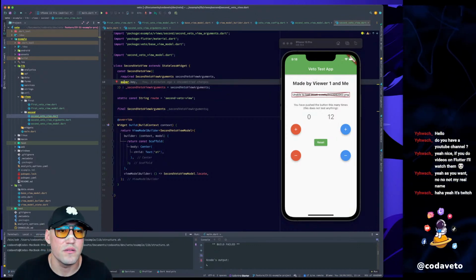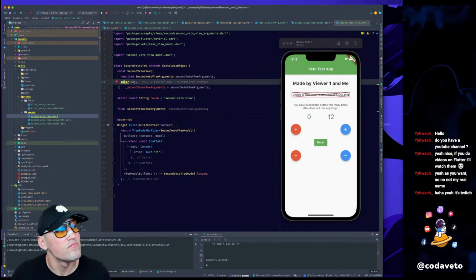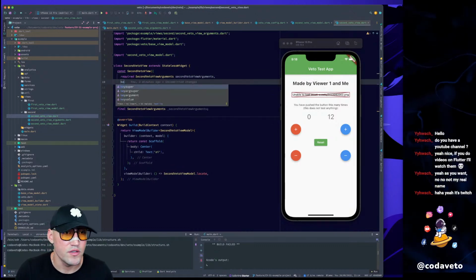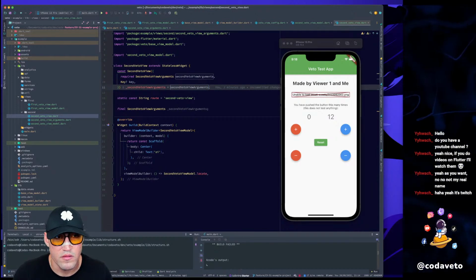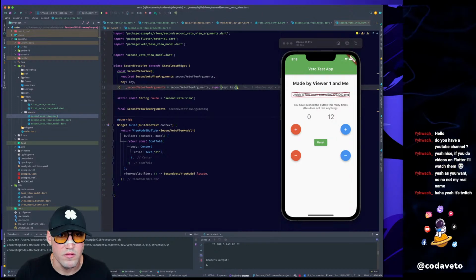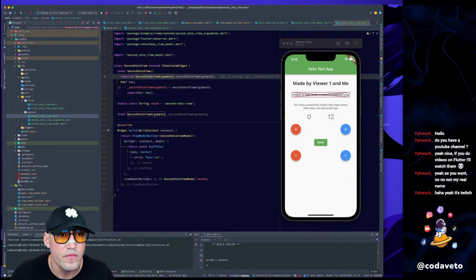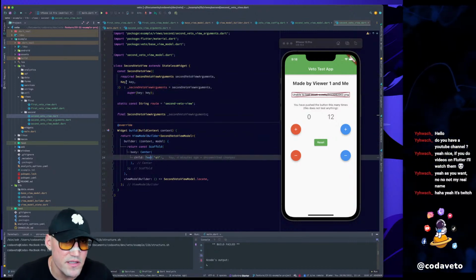It's not enabled yet. Okay, that's fine. I used to make a snippet for this because I was doing this a lot. Yeah, there you go. Now that it has a key, it's valid again. It's a valid widget.